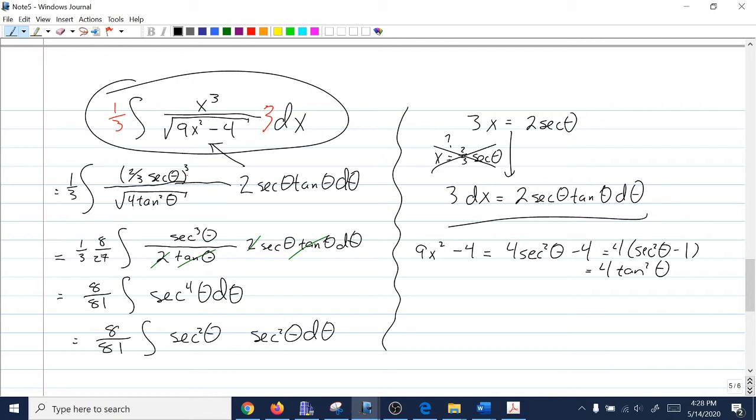The reason I pulled that off to the side is this is all going to be my du for the correct u substitution. What's the choice of u that makes this the derivative? It should be u equals tangent theta. We'll make du equal secant squared theta d theta. And because I had an even number of secants, I have this other secant squared. Secant squared can turn into a tangent squared. What is secant squared? Secant squared is tangent squared plus 1, right?